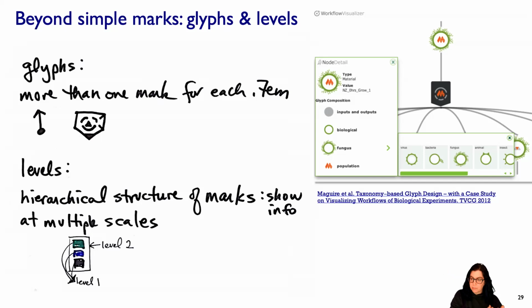So we'll start with the smallest, most low-level marks as being level one, and then we could build up from there. And we could have more than one mark for an item, and in that case, if we want to analyze it, we're going to go through and analyze each of those marks, and we can just say a bunch of these marks in the same glyph are all at the same level, say level one.